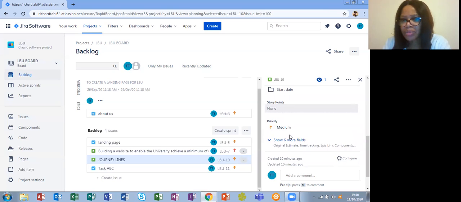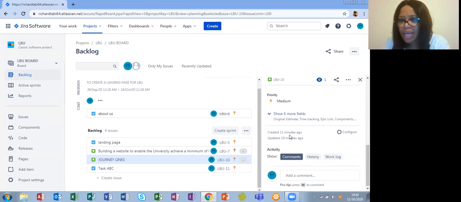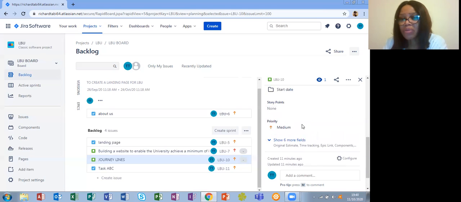So keep going down a bit. Keep going down. Okay. Now, this story, as you can see, is talking about activities, comments, history, work log. Just like we have in Quick Scrum, everything we do is documented for audit purposes. Okay. And sometimes we also use the priority in terms of medium, high. Click on the priority. Let us see what the different priorities are.